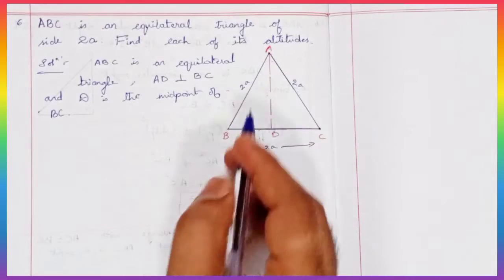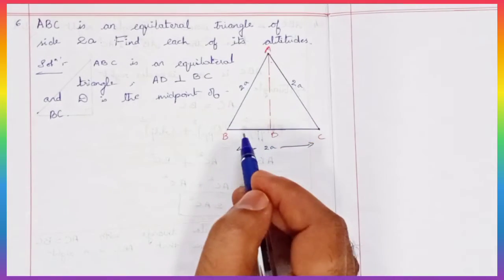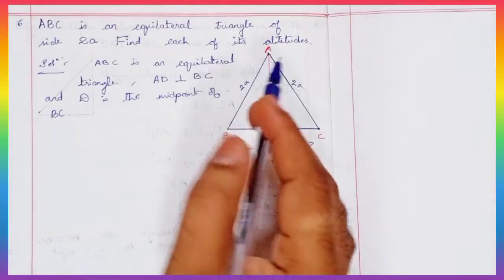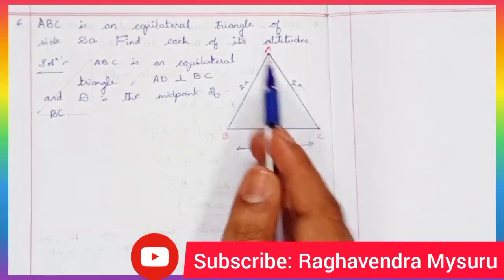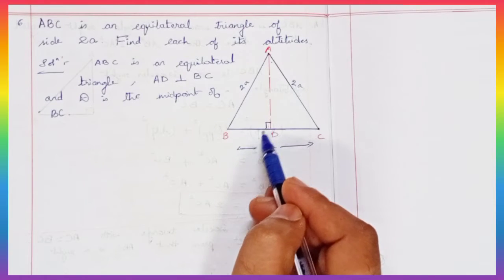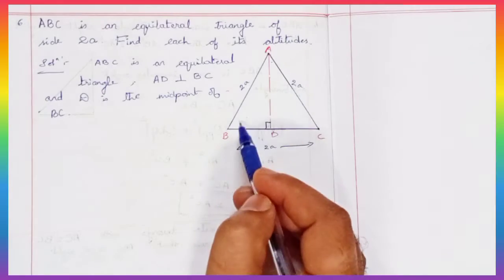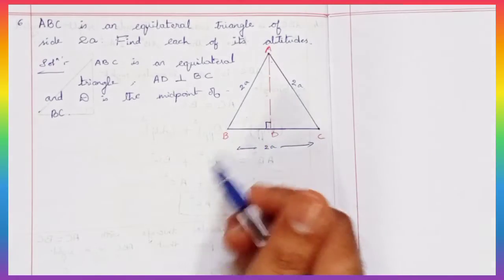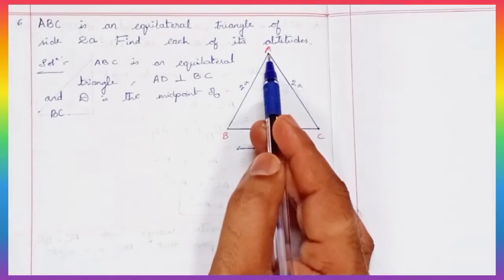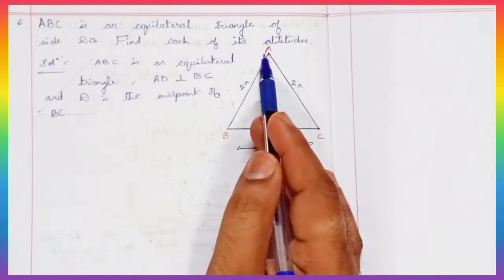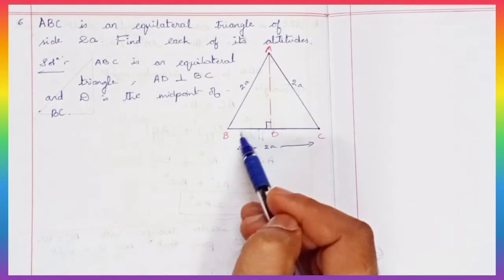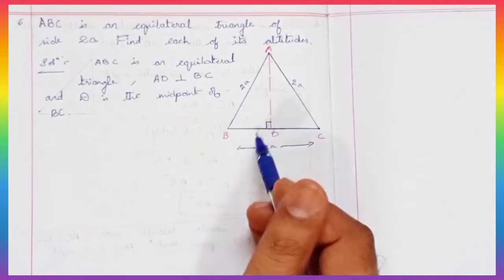Now, if you carefully observe one of the portions of this particular triangle, it will be in the form of a right angle triangle. So ABD is a right angle triangle. AD is perpendicular to BC. Perpendicular means the angle formed at point D will be 90 degrees. So it is a right angle triangle. We will use the Pythagoras theorem to find out the length of this altitude, because in the triangle ABD, AB is the hypotenuse, the longest side. So AB square is equal to the sum of the squares of the other two sides, that is BD square plus AD square. So we will solve that one.